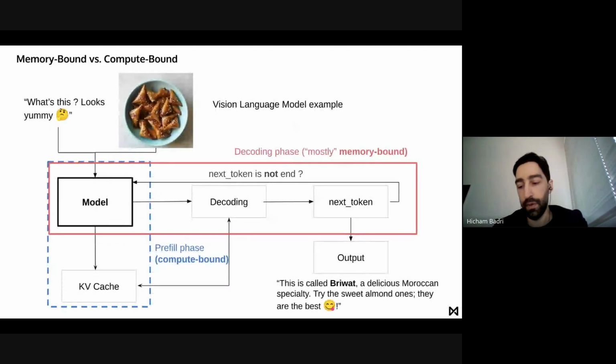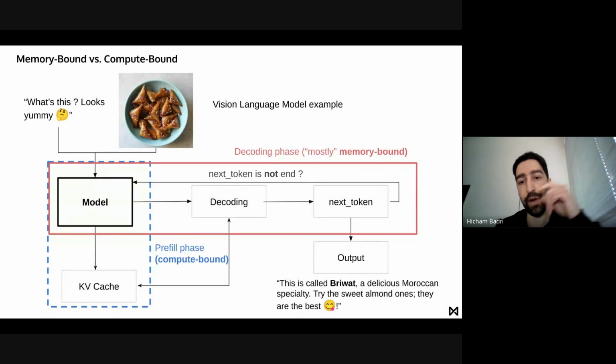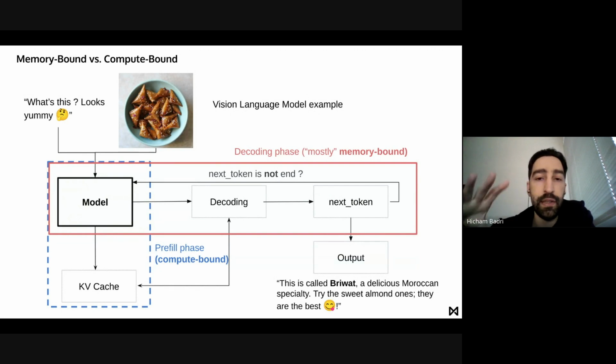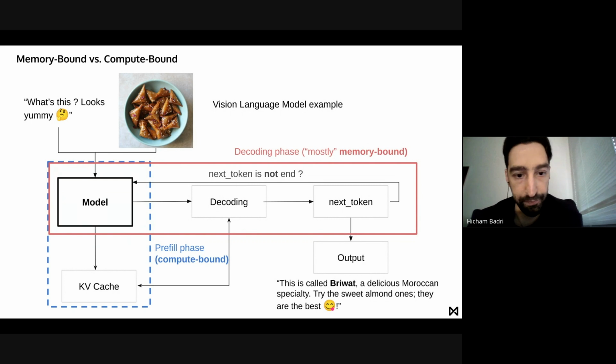You're welcome. So let's take a look at this diagram, which basically summarizes what happens when you do LLM inference. So you have your input. It doesn't matter if it's a vision language model or an LLM. At the end, you have a set of tokens that you process first. In the prefill phase, you're actually processing many tokens at a time, because even if you have one single user, in the prefill phase you still process more than one token.